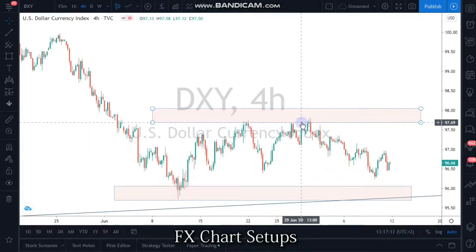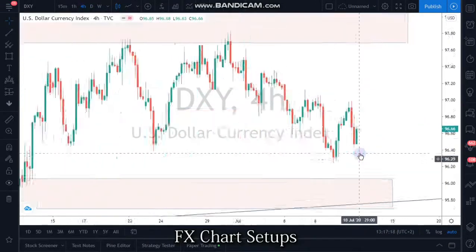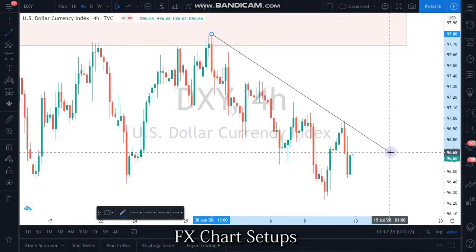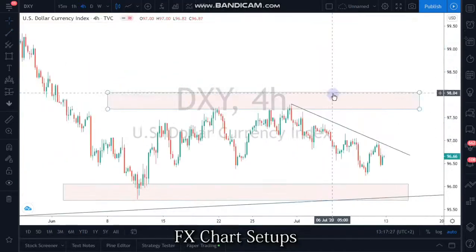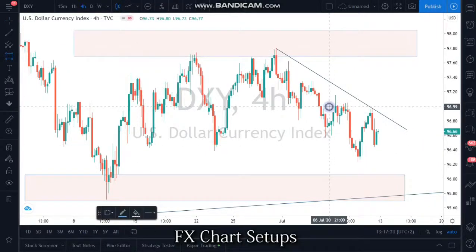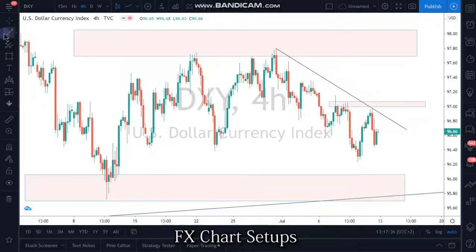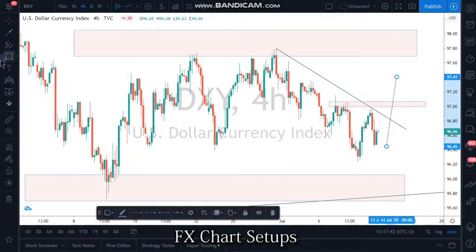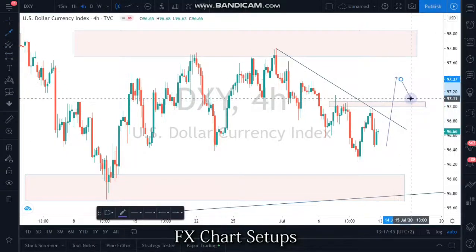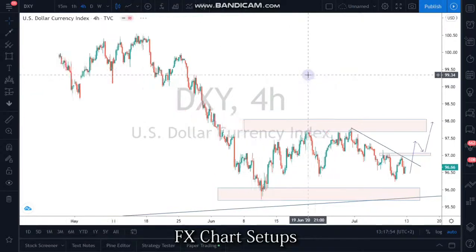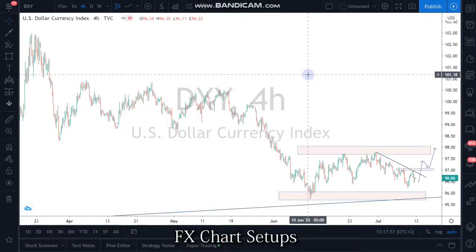Going down to the 4 hour, we notice that the market has been trending down in the most recent price action. So as long as price remains below this trend line, we will still consider this to be in a downtrend. And so our next possible buying opportunity would be if we see a break and a close above this level, followed by a retest, which is where we will be looking for our next opportunity to long.